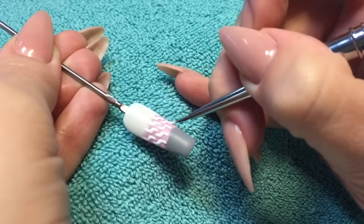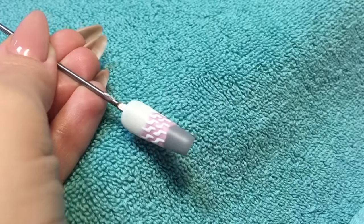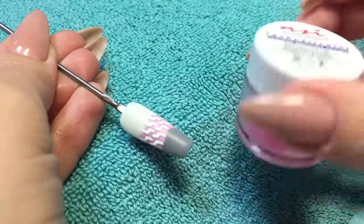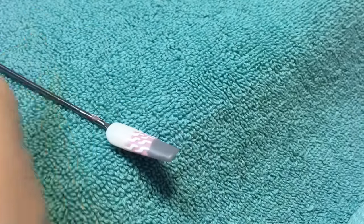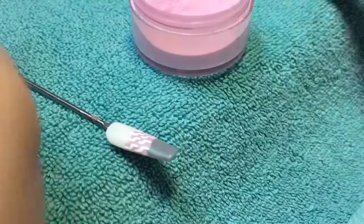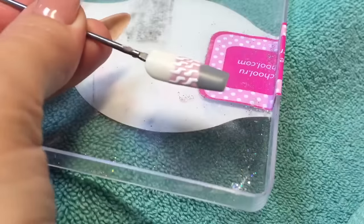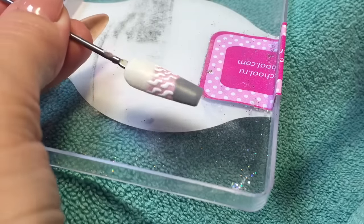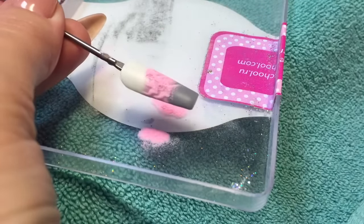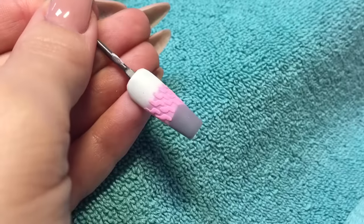Once you've finished, you're going to need a similar colour powder to what you've already got there, that pink. So I've used tie-dye pink NSI and pure white and mixed them together. So I've created a baby pink. Just get a tray underneath, and then I'm just using my cuticle pusher to just pick the powder up and just literally sprinkle it on. Make sure you've got a full coverage over that white gel. And then cure in your lamp for 30 seconds.